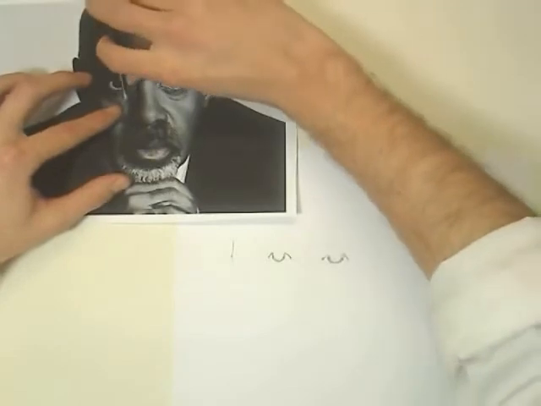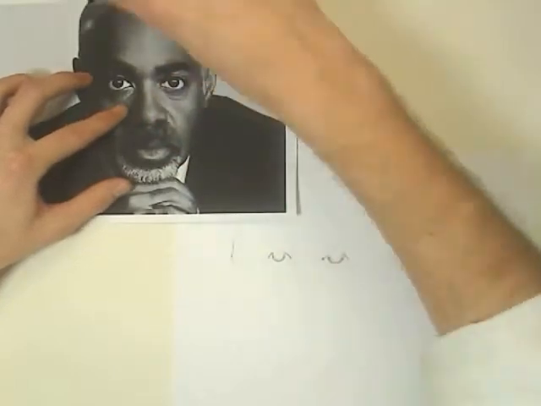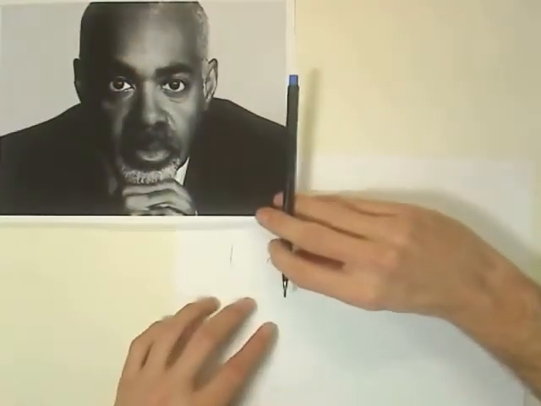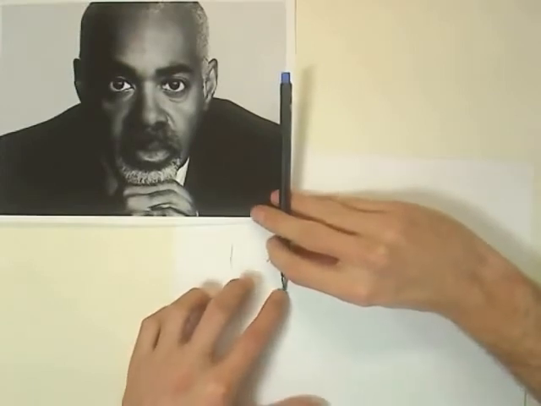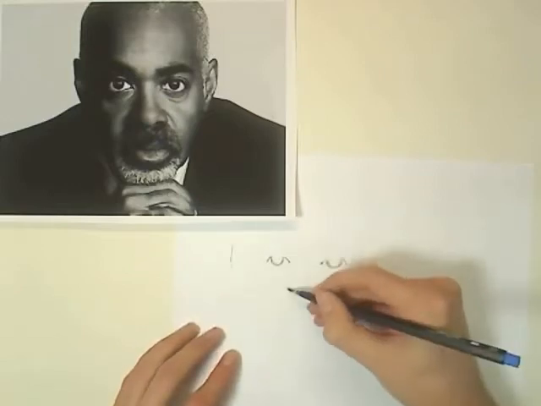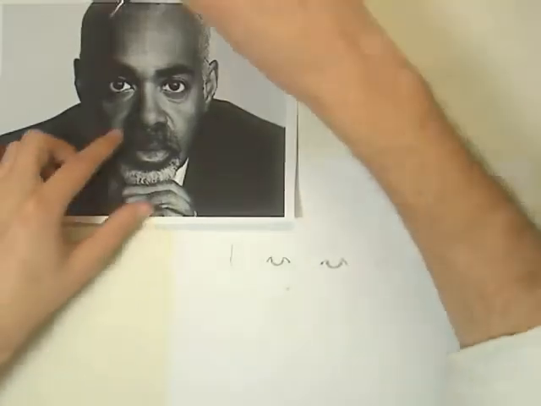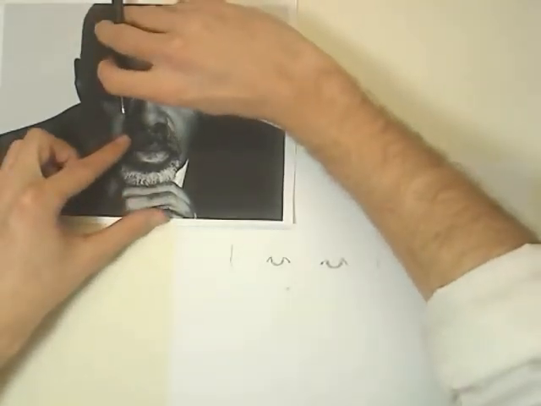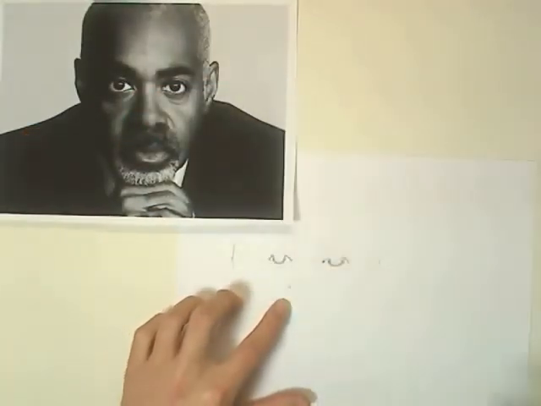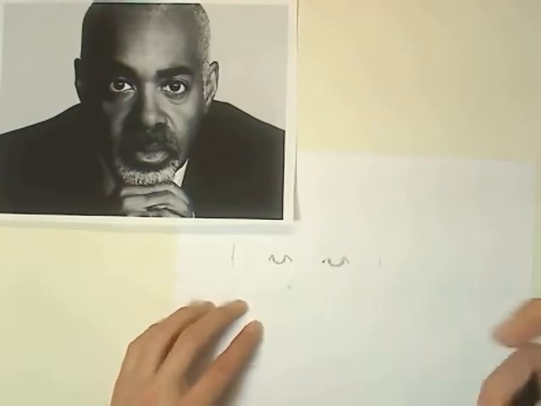Now, not so obvious, but right here I see a really sharp contrast in a value shape there on the nose. So, take a measurement, go down from that same point using a plumb line. I've got a measurement there for that value shape, and now you can see right about there is the nostril. So put that point there, and I can get myself a reference line for the nostril.